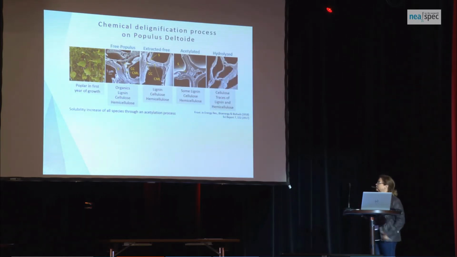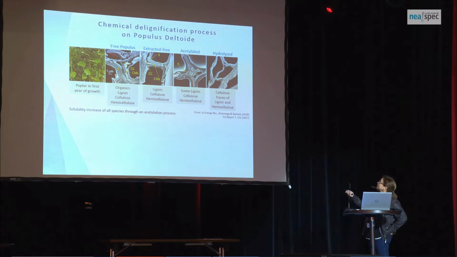As an example to illustrate this type of treatment, we investigated a chemical delignification process that we applied over a Populus deltoides. We choose this type of tree because it has a fast growth, and so it's a good candidate for biomass investigation. It's also well studied, so we have lots of data access to make strong comparison when we go towards a nanoscale.